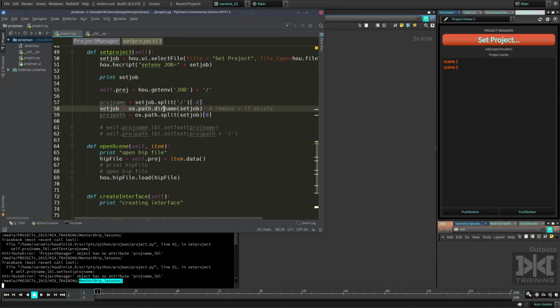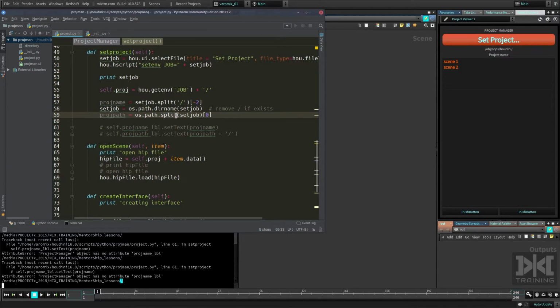And then the directory name from set job just removes this one at the very end. We could maybe remove it by just removing the last character, but maybe it might not be there sometimes, so I just did it this way, which is safer.